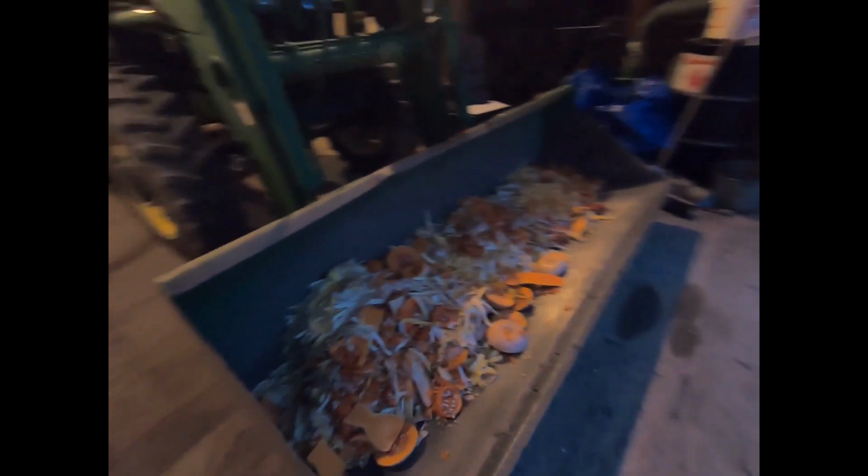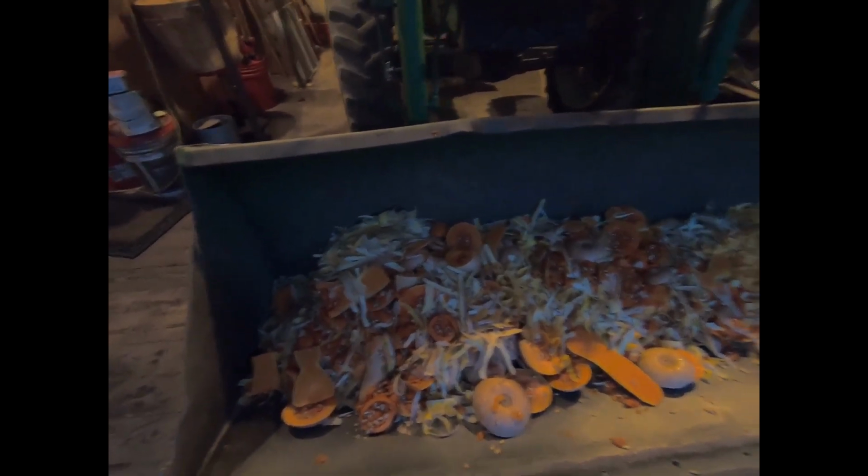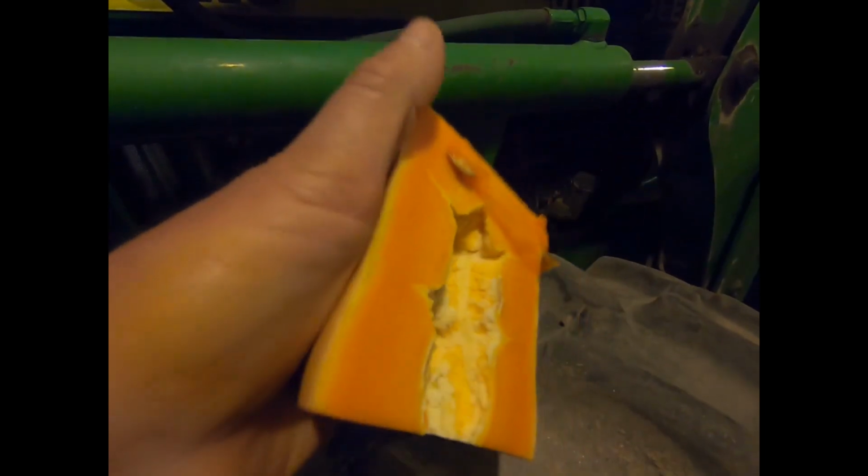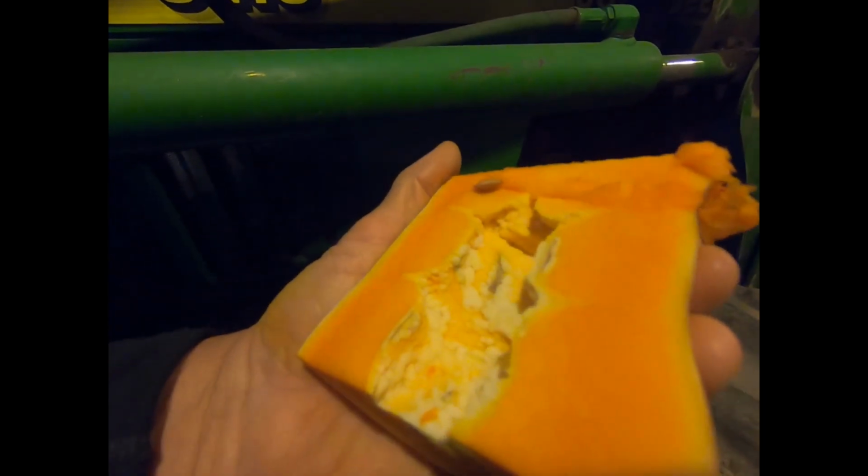Hey everybody, this here's a bucket of squash I gotta go dump. I wanted to show you this piece here. This is a hollow neck. They're real pretty on the inside. I don't really know what causes it. They almost have a reflective look if you're out in the sunlight. They kind of shine, kind of sparkly, kind of pretty actually. Some type of fungus gets into them or something.